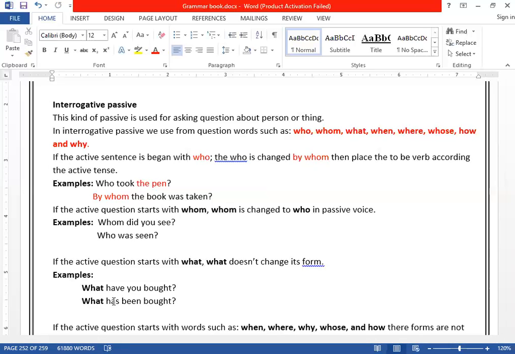Look, I told you yesterday, the second point is very important if you remember. I told you that the rest of them will be the same from active to passive. Only the change comes in which place? The be words. So you will understand which tense it is. That's present perfect tense, and in present perfect the be verb is "has been". And you will put what? The third form of the word. Like here, "What have you bought?"